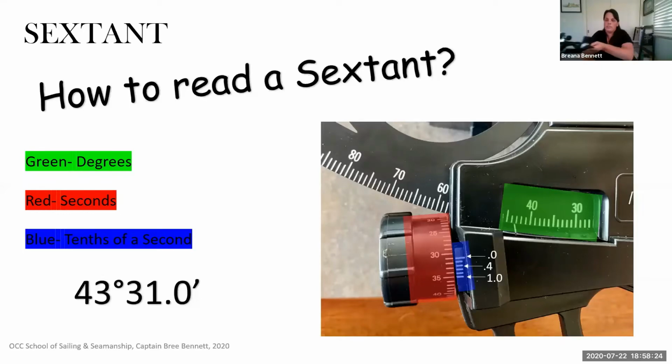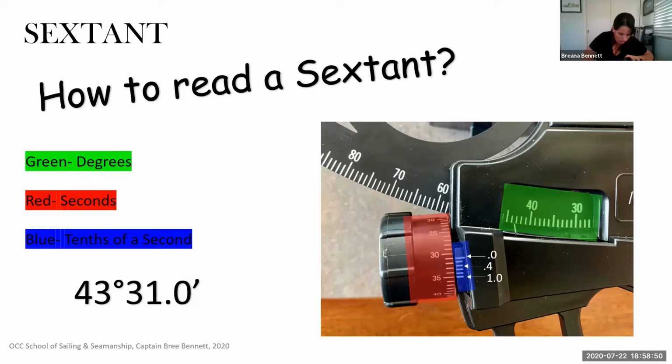Oh, let me, I like this clearer picture of it. So you have 43 degrees, 30, I have 30.6. And then I want you to move it to, let's call it 31.2.